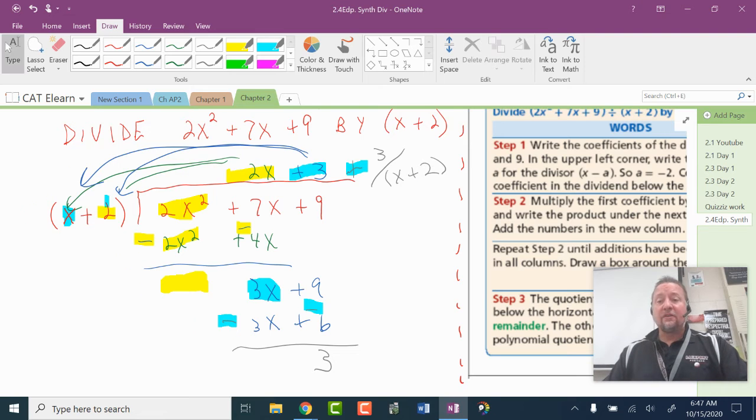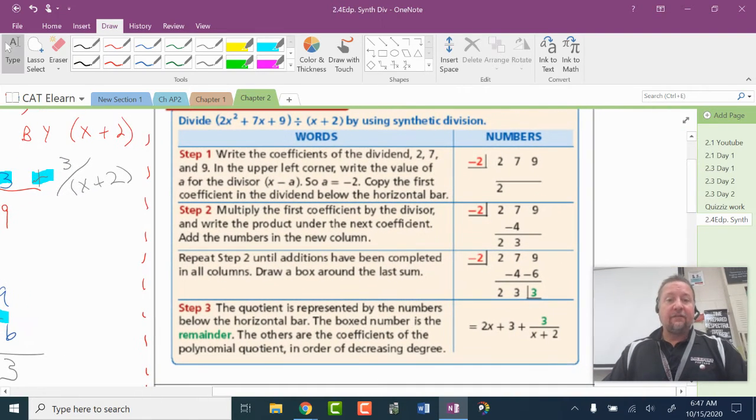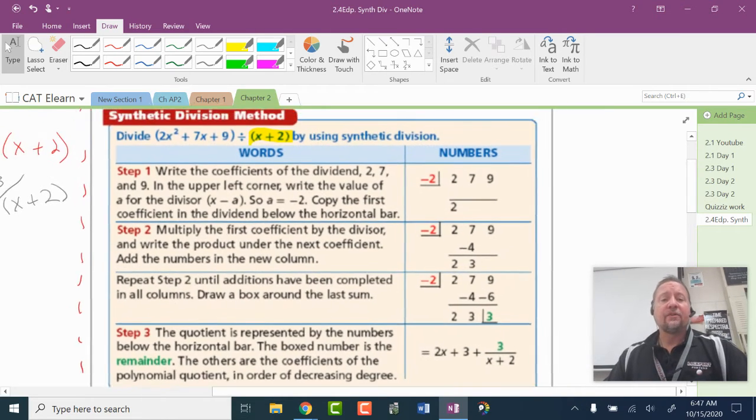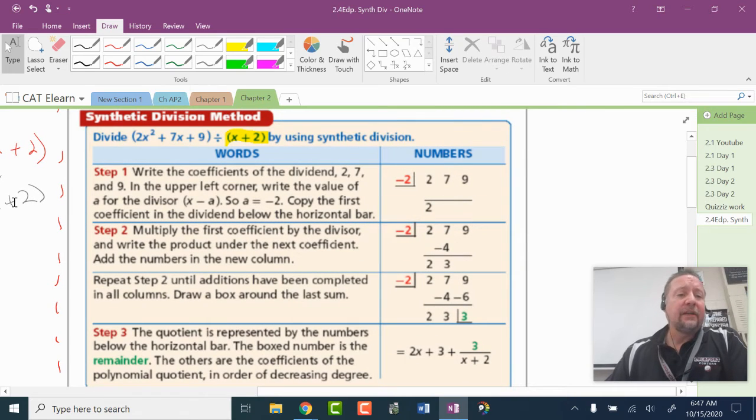So then we can compare it to what synthetic division is. And yes, this is the same question. 2x squared plus 7x plus 9 divided by x plus 2. And then we're hoping you CAT students remember that you did synthetic division quite a bit in Math 2 or Math 3, probably Math 3. Right? So step 1 for synthetic division. Again, hopefully this is a review and reminder. And I just wanted to look at the long division answer and compare it to what the synthetic division answer is. The same.